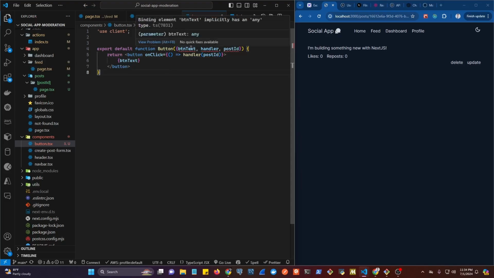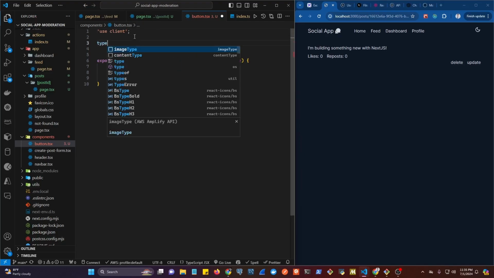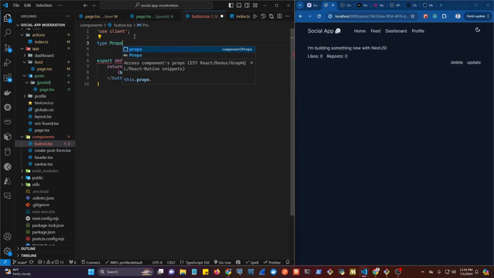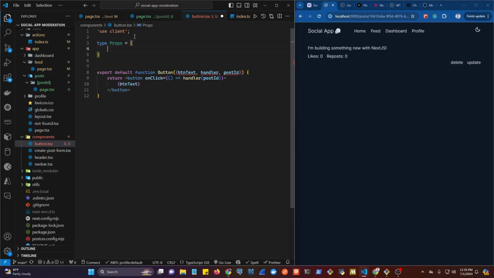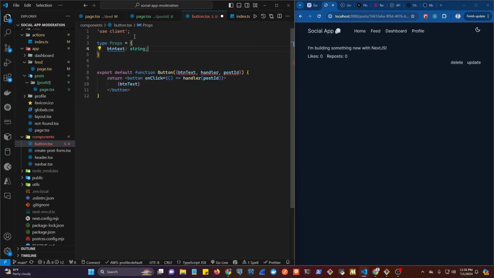Right now TypeScript is going to complain a little bit, so let's define the props of this function. Let's do type Props equals a type. btnText is just a string, btnText camel case, and we need the handler.